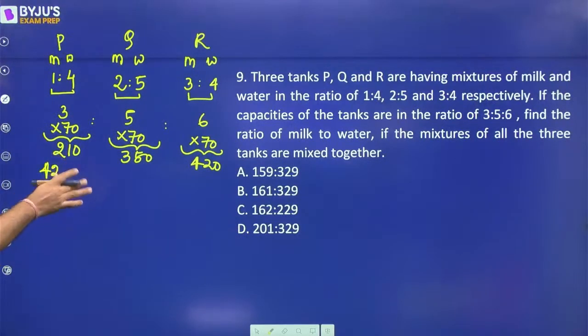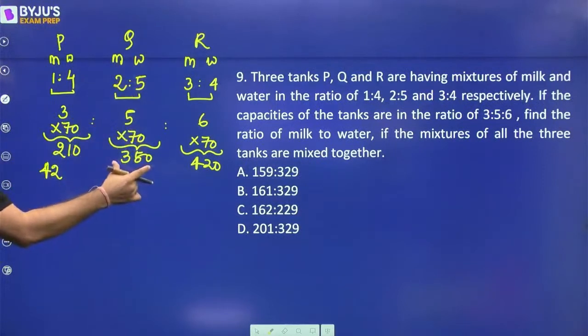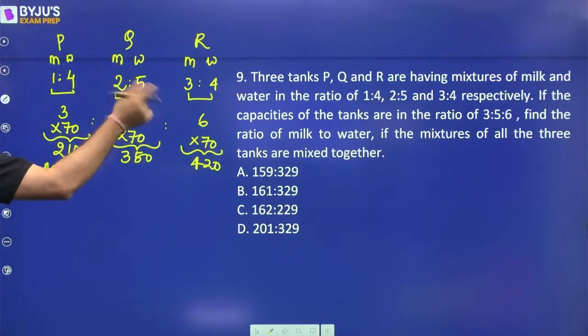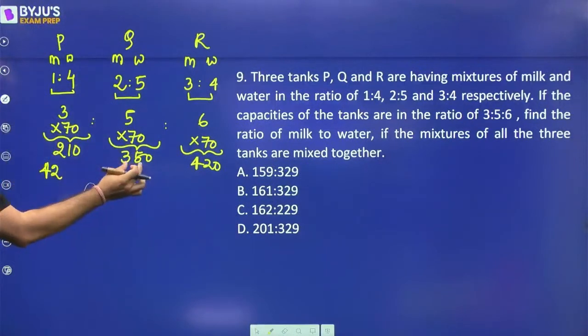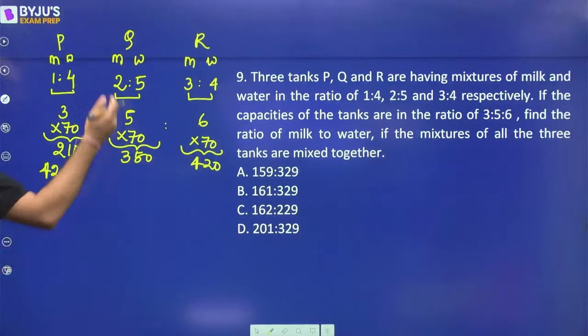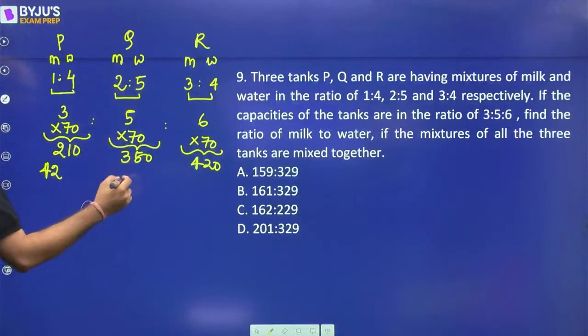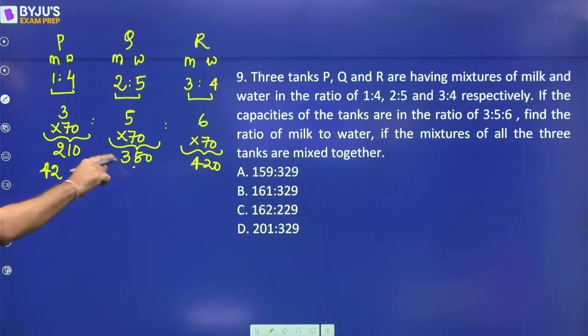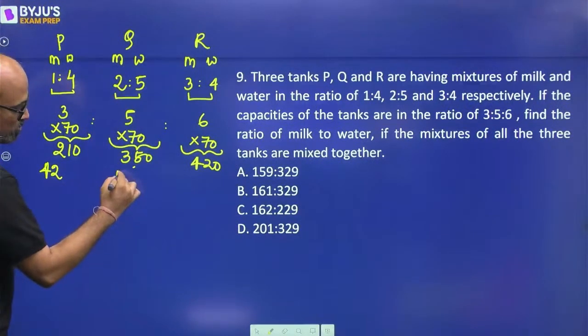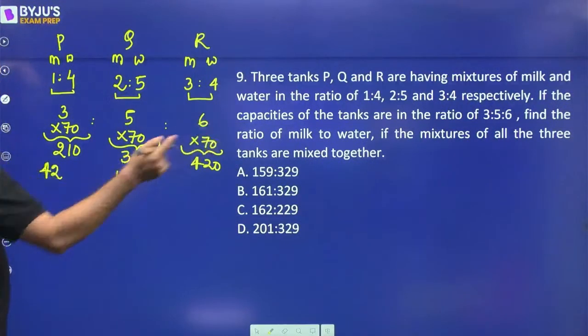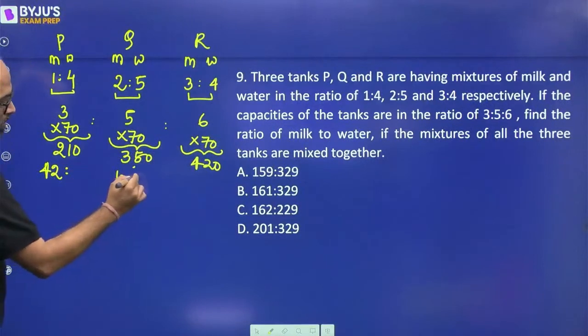Let's calculate milk. Now here 350 has to be divided in the ratio 2:5. So can we say that milk here is going to be total 350 को 7 equal parts में करोगे, उसमें से 2 parts चाहिए. So if I make it into 7 equal parts, each part is going to be 50. 50 into 2, this is going to be 100. I'm not calculating the water part. I'm only calculating milk.